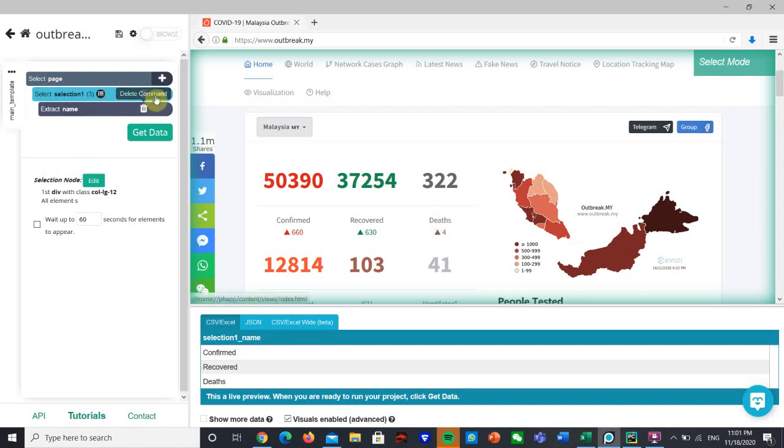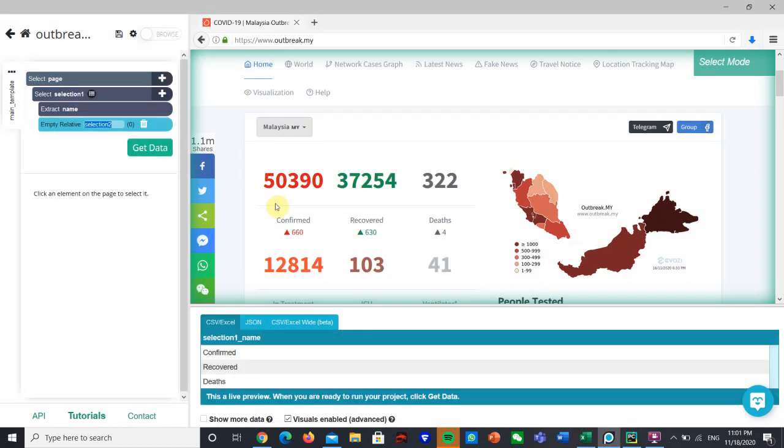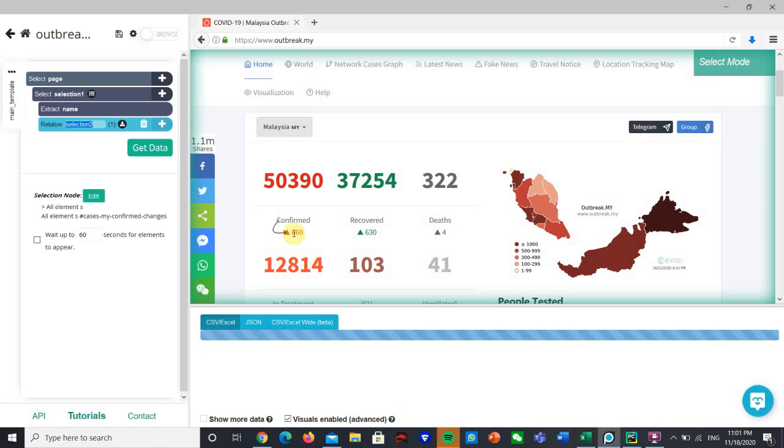After you click all of that, create the plus and relative select, because we need to know what the confirmed data is. Just create the confirm, and it will be relative to the subset, the number 660.